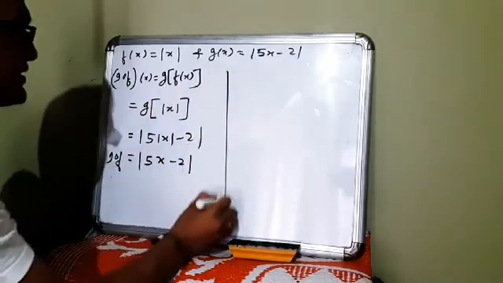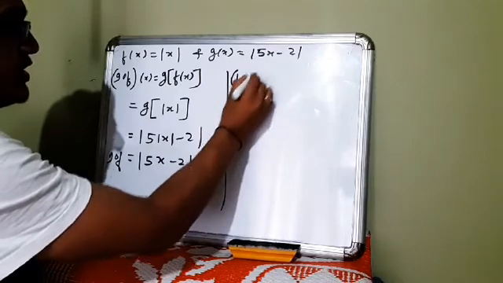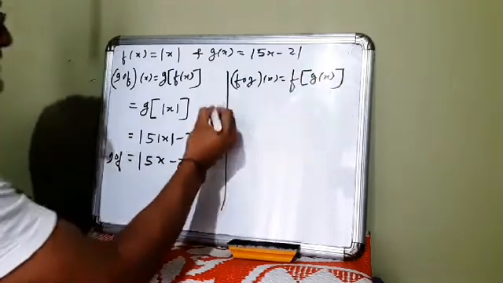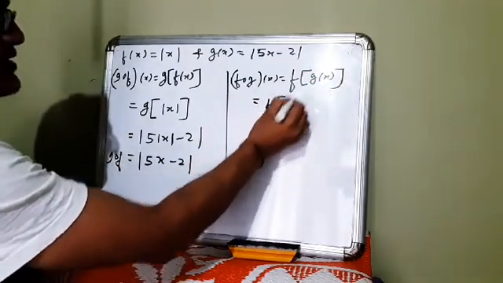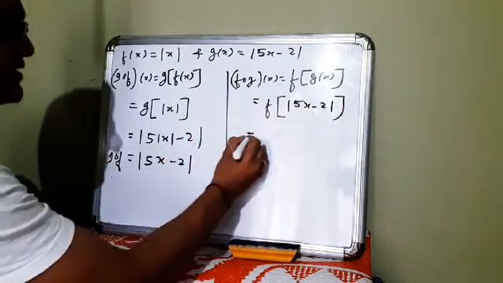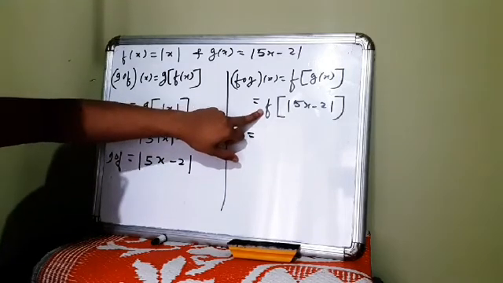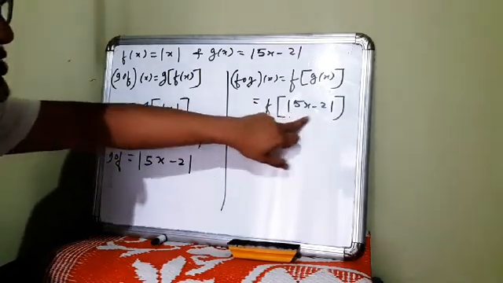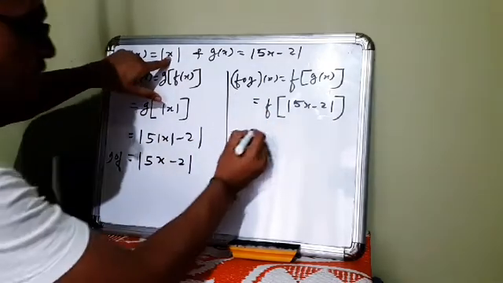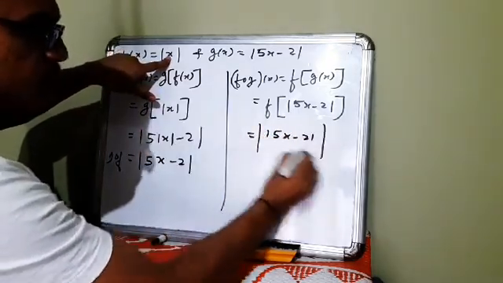Okay, now let us check the other part, that is f composition g of x is equal to f of g of x. Okay, f as it is. Now what is g of x? Modulus of 5x minus 2. Now outside which function is there? The f function. So in the f of x function, wherever x is there, in the place of x we have to put this value. So f of x is what? Mod x. So here it is mod x, but x is what here? Modulus of 5x minus 2.